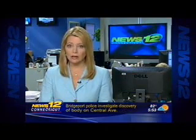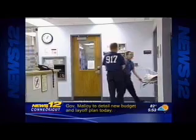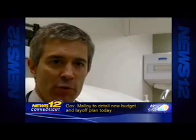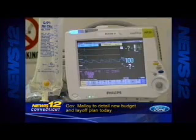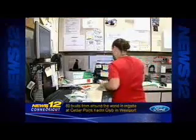Doctors say they're big on checking total cholesterol and ratios of LDL and HDL — the bad and good cholesterols. But those levels don't always correlate with cardiac events. More than 50% of people who have heart attacks will have a relatively normal total cholesterol. Doctors say there's another test that may better predict heart attack risk that few people know about.